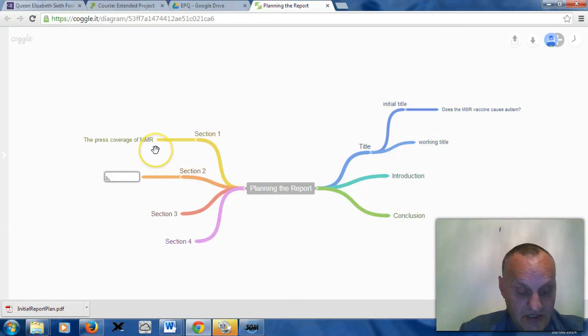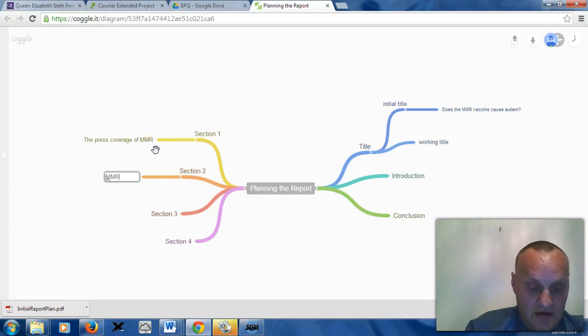So section 2, we've got a general idea that MMR causes autism.